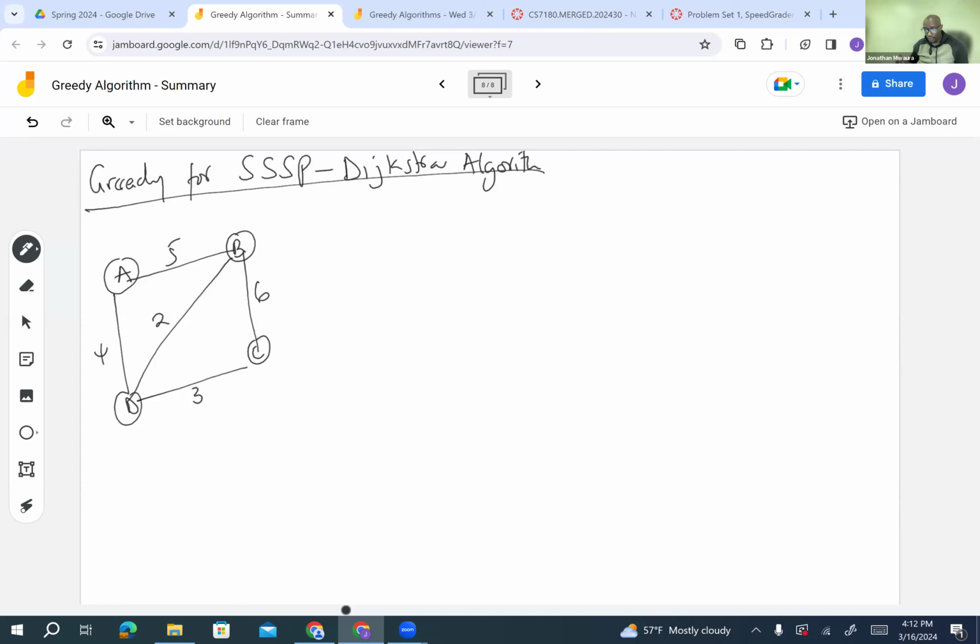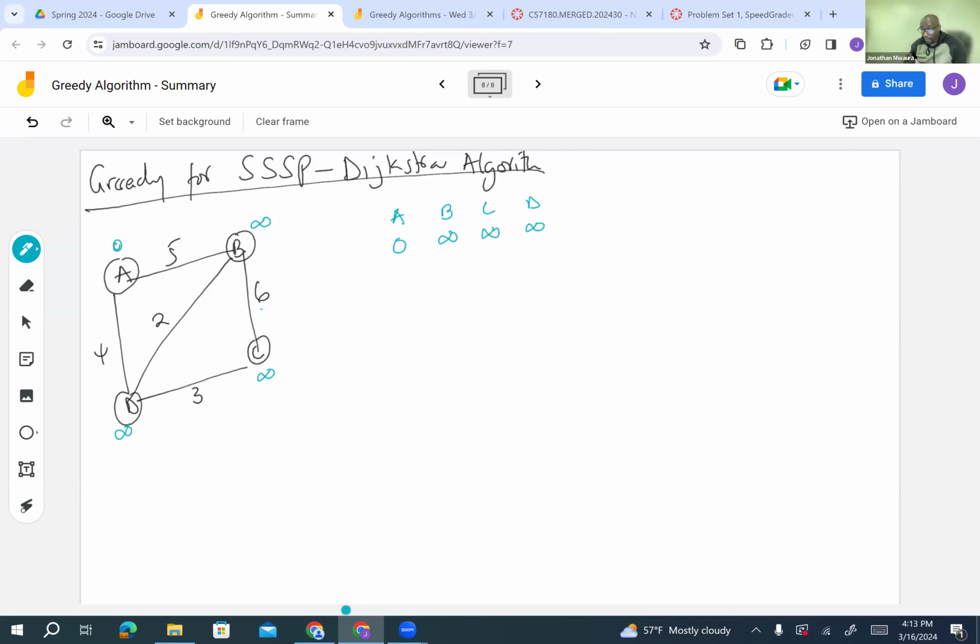Now, in our previous conversation regarding Dijkstra's algorithm, we start with a single point, for example A. When we start off with A, we label it as having a value of 0, because the path from A to A is 0. Then for all the other vertices, we give them positive infinity, essentially because we want to minimize those distances. So we start with a big number and we want it to become smaller and smaller. We could have drawn all of A, B, C, and D here, with 0 for A and positive infinity for every other one.